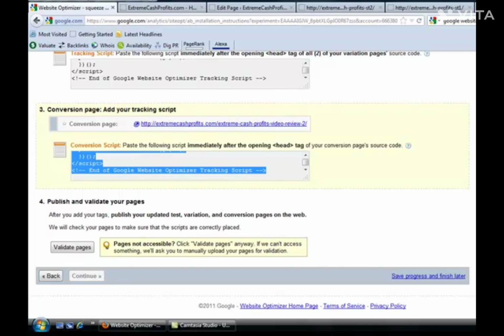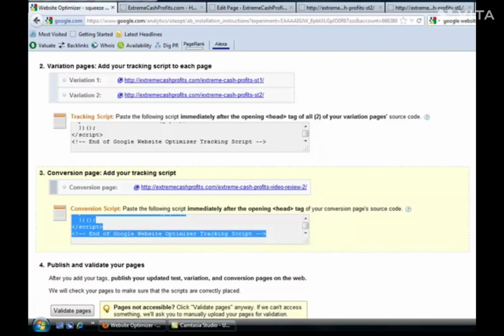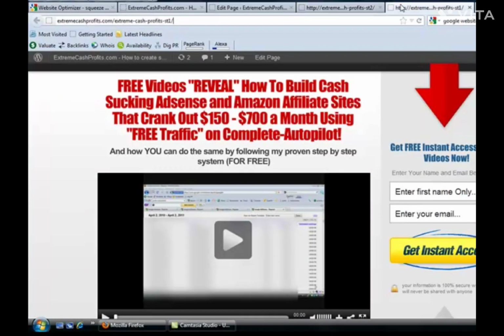it will send traffic equally to all of the pages over time. So then you will get a good indication, and Google will tell you which of your squeeze pages converts the best. Of course, each of these split tests, you need to make changes in your headline to see what works best for you. Okay, so make sure you obviously do all that, otherwise it's pointless.